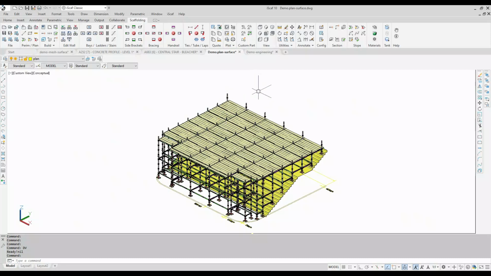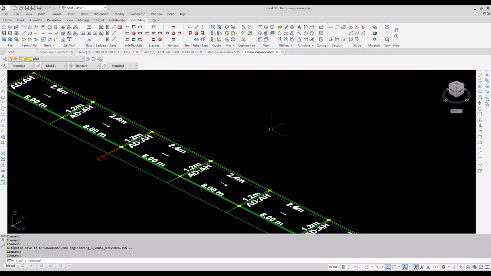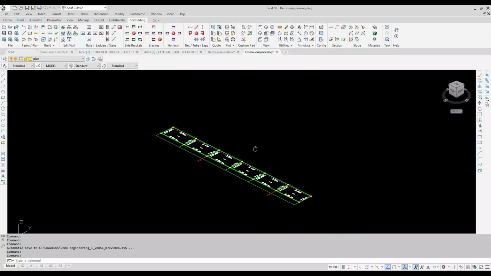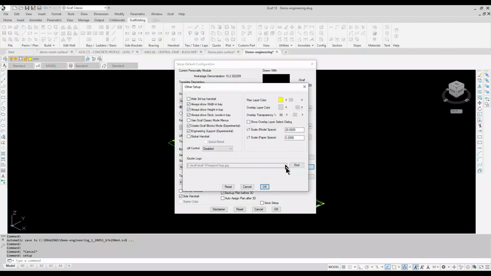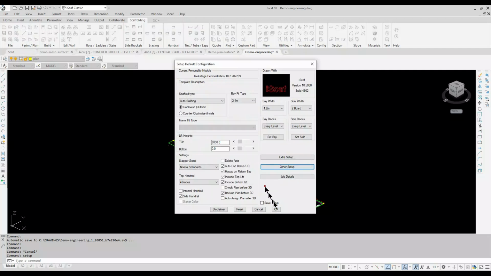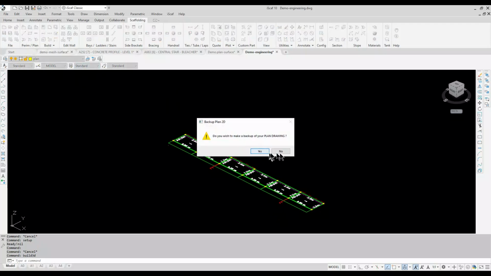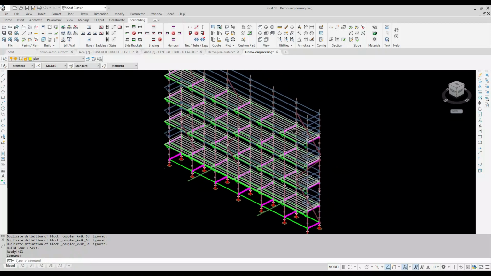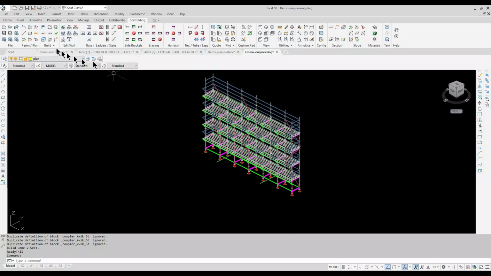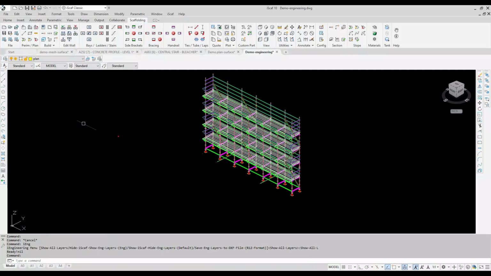Okay. The other requirement from one of our customers was that they wanted to be able to have some engineering modeling. So what we're able to do here is just go to my setup and make sure that my engineering support is switched on. I click OK here. Then I'll build a 3D model. Once we have the 3D model, we can bring up the engineering menu and select show all layers.